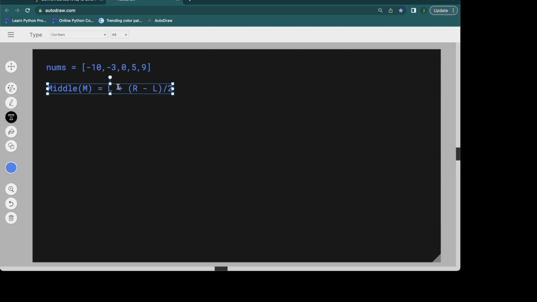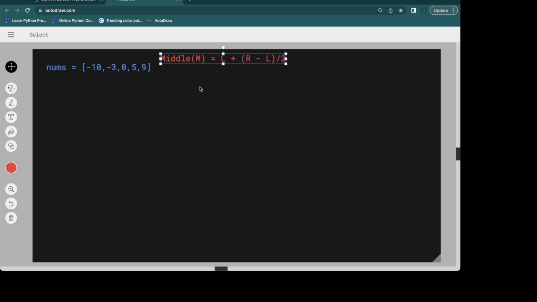What does it mean? L is the leftmost element index and R is the rightmost index. So L plus (R minus L) by 2, or (L plus R) by 2 also works. Okay, so this is how we are going to be calculating our mid. All right, let me put it somewhere here on the very top.